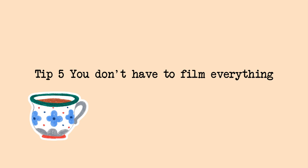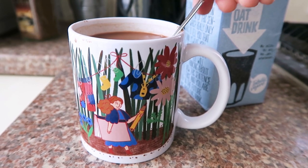You don't necessarily need to film everything. You don't need to film the whole process of a drawing, and if you're filming b-roll like making a cup of tea, you don't need to film the entire process — just a few short shots here and there to set the scene. It definitely saves time, because the longer you spend filming the longer you've then got to look through footage and chop it down.